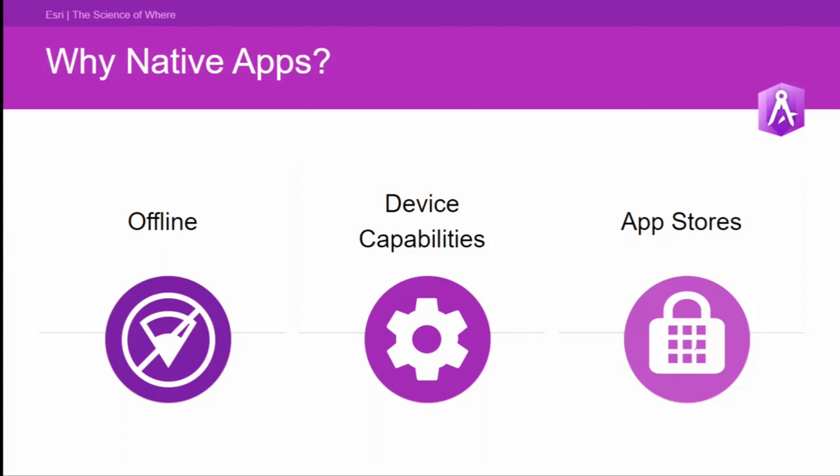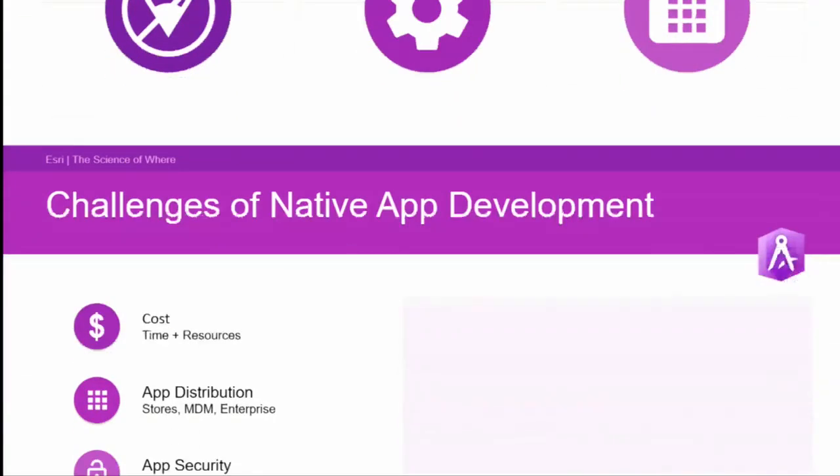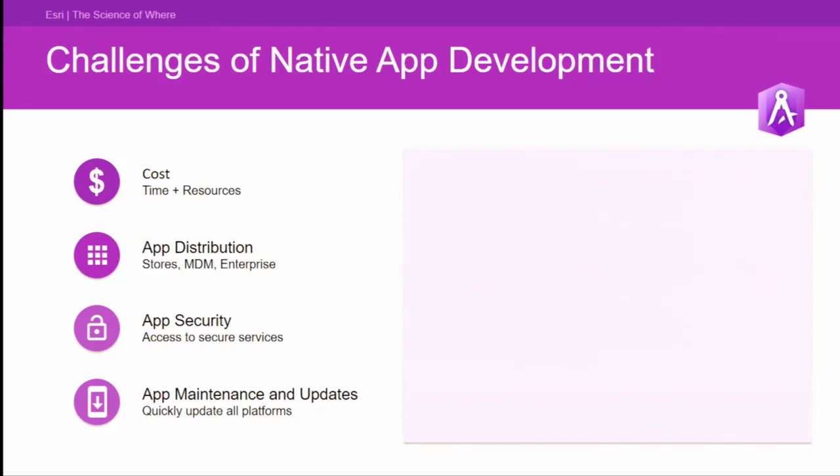It used to be that 20 years ago, every organization had to get a website. You had to have a company website. Now many organizations need an app in the store, because that's where people are going to look. That's where we're going to find it. And it's really important to get your products out there, particularly into the Google Play Store and the Apple App Store. So there's some of the reasons why we build native apps.